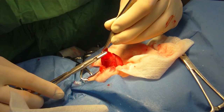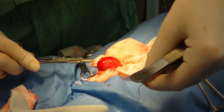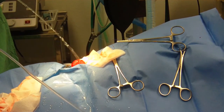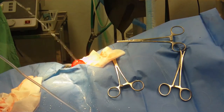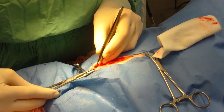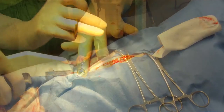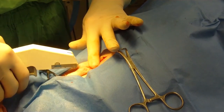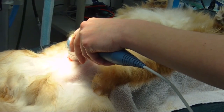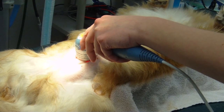Now she's closing the urinary bladder with a watertight seal with suture material. Once that's done, she'll flush the serosal surface of the urinary bladder to clean it as much as possible before replacing it back into the abdomen. Now she's closing the abdominal fascia and subcutaneous layers, and eventually she will close the skin with surgical staples, completing the incision closure. Now she is treating that incision with therapy laser — this is when we had a class 3 therapy laser, which we have now upgraded to a class 4.